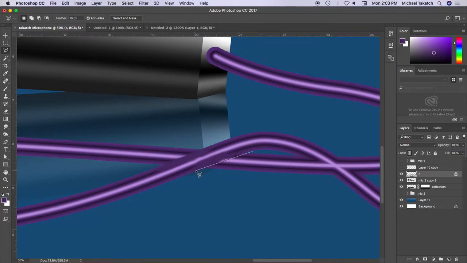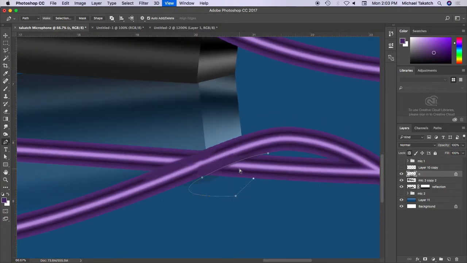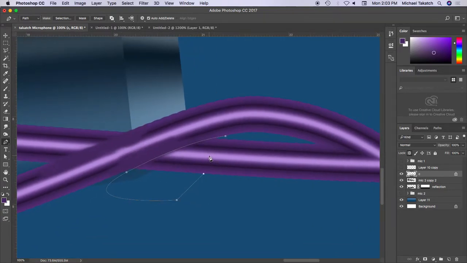Take a tool like this. And you can see it's not perfect. So I'm going to try the pen tool, and that way I can click and just draw that so it's much more accurate. Come up under here, go to the edge of that cable, and make the curve that wraps around this piece. Remember, option is going to give you a corner point.